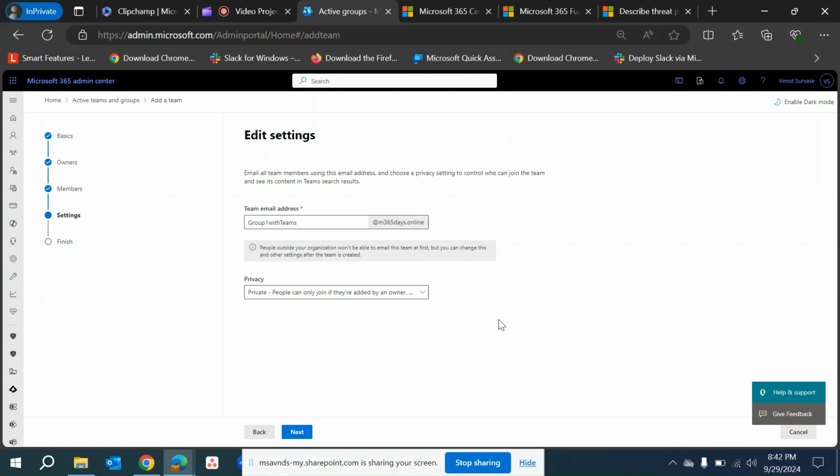So let's say someone requested to join this group, and that request goes to the owner of that group, and that owner has to approve it based on the owner's decision, whether it is approved or rejected. If approved, then that respective user or person would be joined to the group. If not, then simply reject the request.